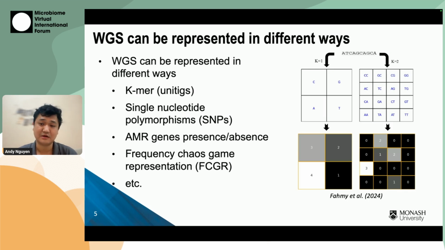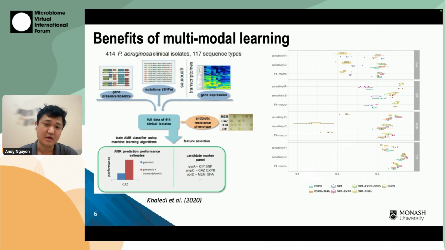And because of that, in the machine learning models to predict AMR, nowadays we don't have a consensus on which is the best way to present the data to the models. And then we identified that gap. We think that maybe when we try to integrate different kinds of genomic representations, we can hopefully improve the performance of the models. And it also shows the benefit of multimodal learning.